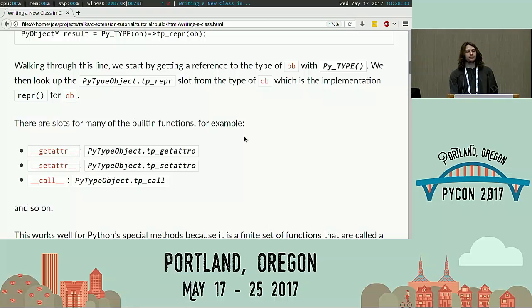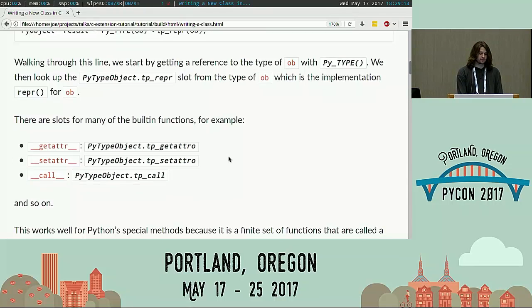So the type object defines slots for all of the behaviors that you might want to define with magic methods or dunder methods. So for example, the Python method dunder getattr is equivalent to, actually, that's getattribute, is equivalent to PyTypeObject.tp_getattro. The reason it is o is that there used to be a slot called tp_getattr, which took a C string as the name of the attribute to look up, which has since been deprecated. So the new one is getattro, which takes a Unicode object. There's tp_setattro, which is similar, but this is for setattr.